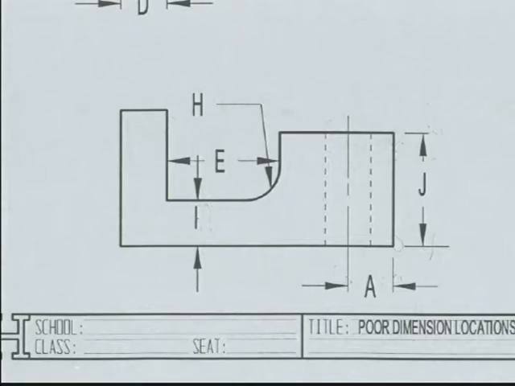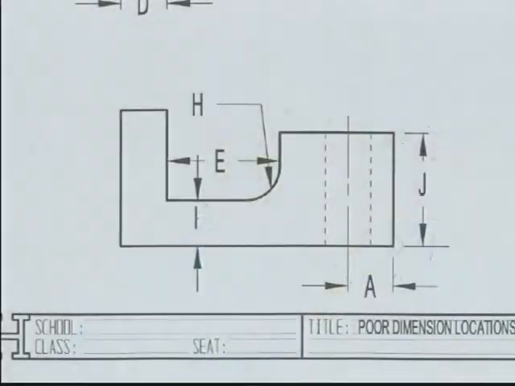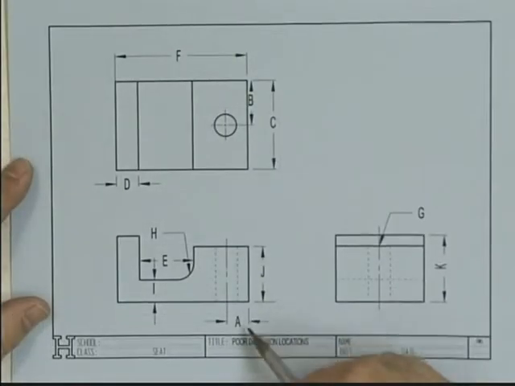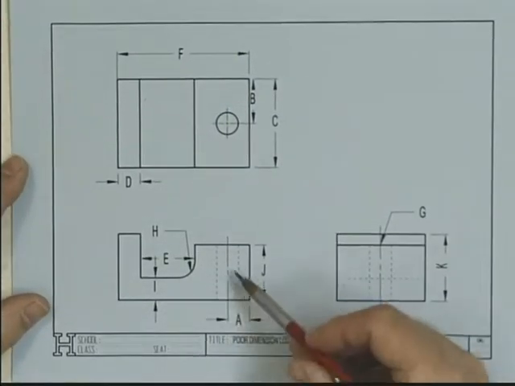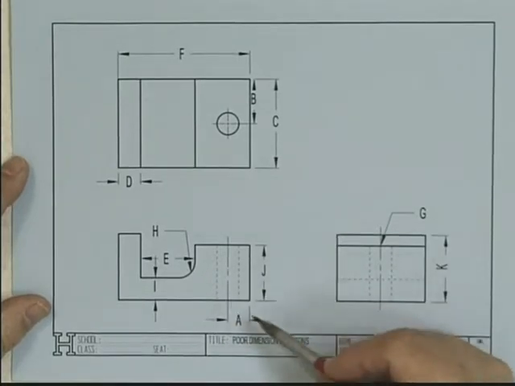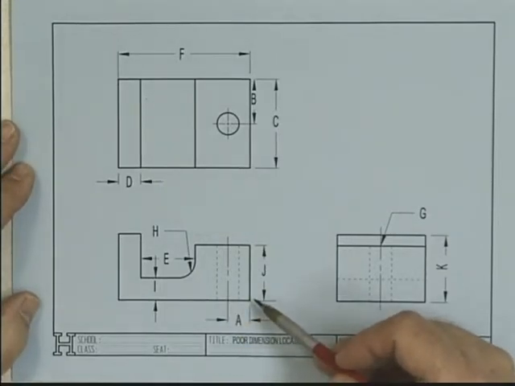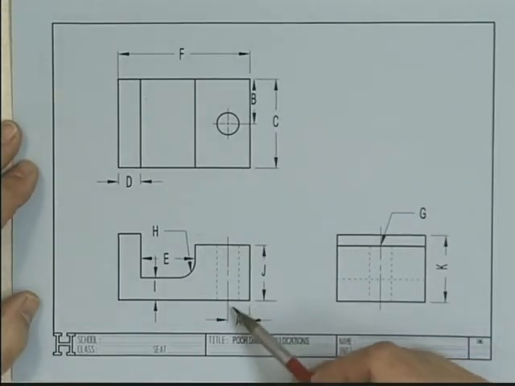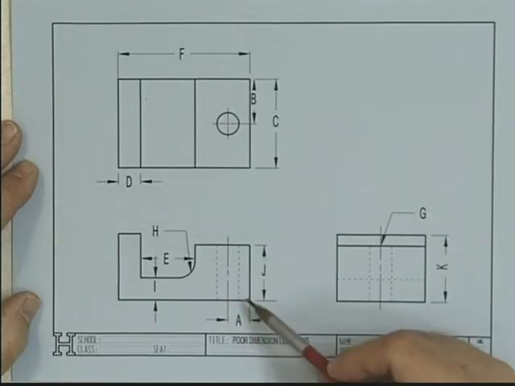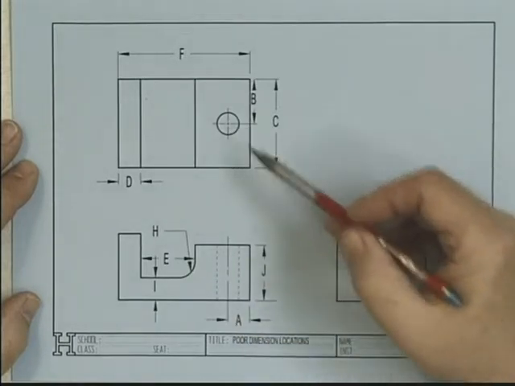Now, this is your time to get involved. Back there, next to the last row, third from the left. What is it? You say you don't like this one? Why not? You're right. What is it dimensioning? It's dimensioning the location of the center of this hole. And the hole is showing up hidden here. And principle 3, remember the principles by the number, principle 3 says we dimension in the most descriptive view of the feature being dimensioned. And this is not the most descriptive view of the hole. So we want to locate the hole where it looks like a hole. Dimension A needs to be fixed.